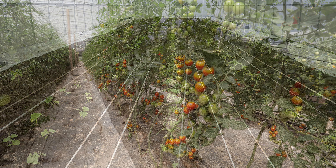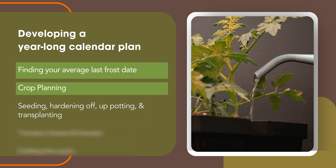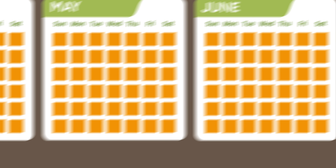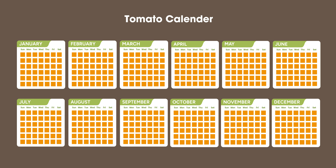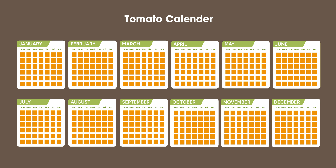In the next section, we're going to talk about developing a year-long calendar plan. We're going to find your average last frost date and use that to do crop planting planning. We'll talk about seeding, hardening off, up-potting, transplanting, all the tomato chores and harvest, and then how to end the cycle and start all over. If you look at tomato production on a year-long scale — which you tend not to do in the beginning — seasoned farmers right now doing tomato stuff are already thinking about their seeds. We're putting this out in September 2024, and they're already thinking about it.